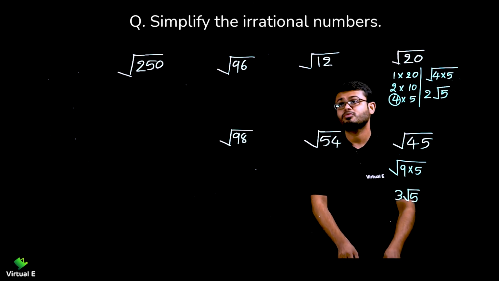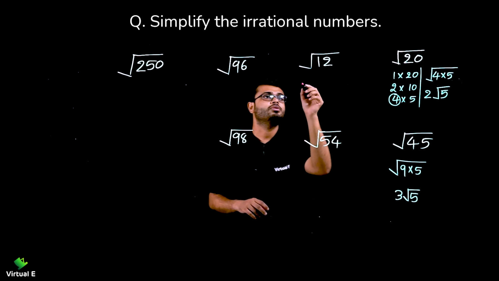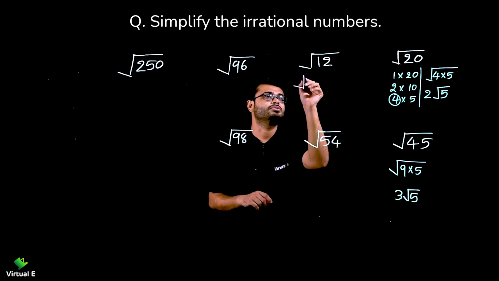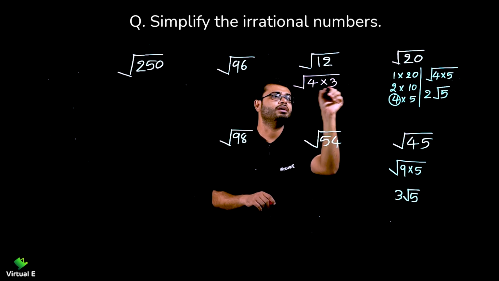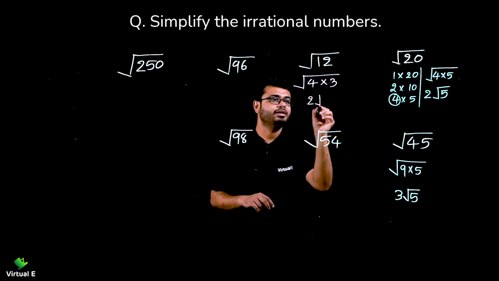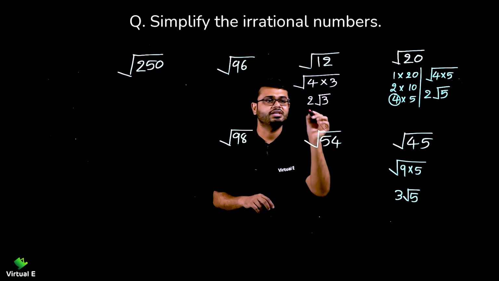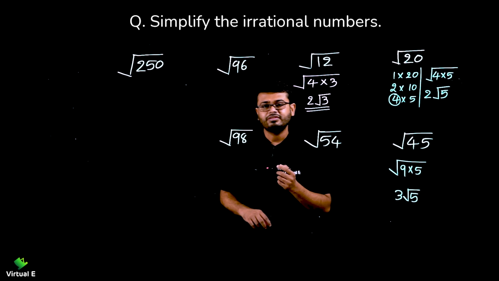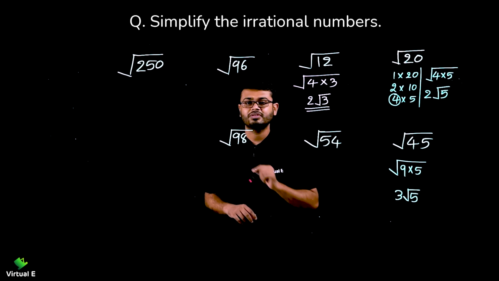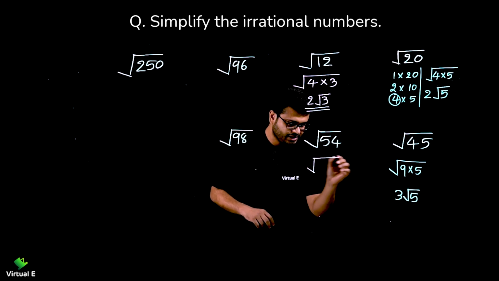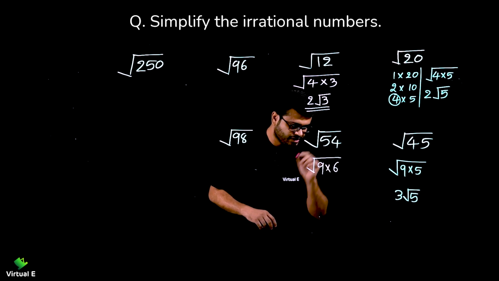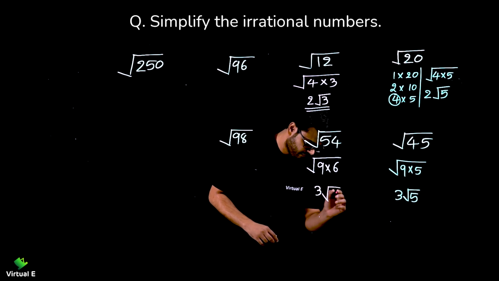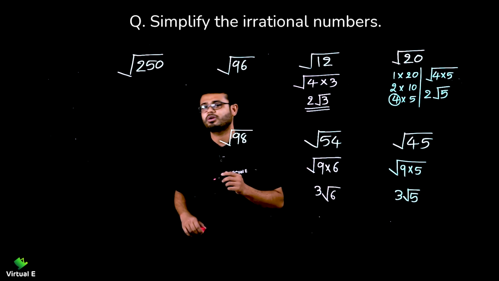Let's discuss few more questions. Here square root of 12. So how we can find the factors? That is 4 times 3, very simple. Right, so let's do 4 multiplied by 3. Square root of 4 is 2, and here under root, that is 3. 2 square root of 3. Simple. 54. Now factors of 54, again think in terms of perfect square. That is, I am taking 9 into 6. So square root of 9 is what? 3. And here square root of 6 as it is, because we cannot find the square root of 6.